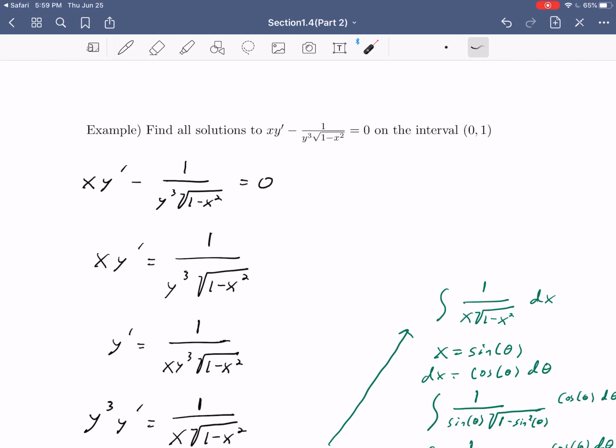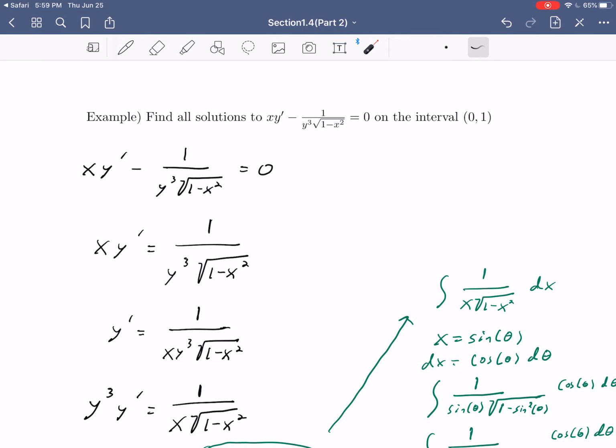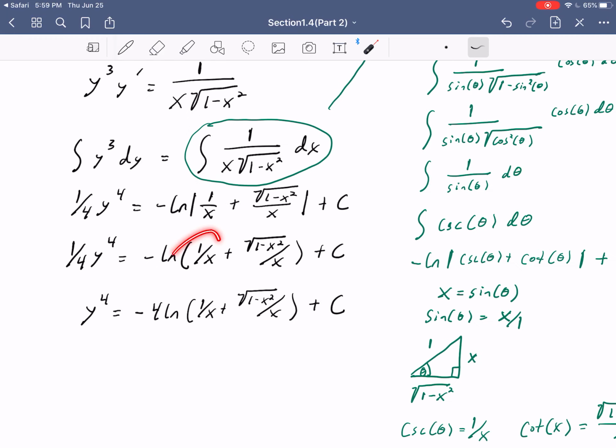A couple new things in this is that it was much messier to actually do the integration, just as a review to make sure you guys are still good with trigonometric substitution. Also, this was an example of one that was on a limited interval just because of some of the things in there. Of course, that didn't really have a big impact except to make things actually a little easier, right? Because we were able to drop those absolute value bars.